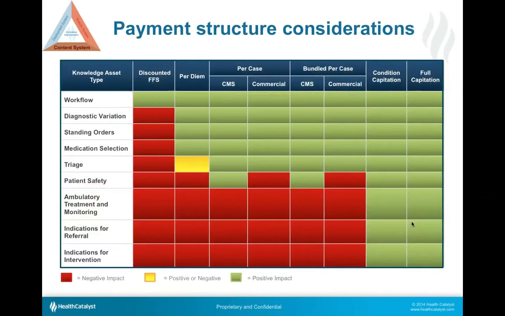Perhaps my most important slide today is understanding how payment structures can really impact the improvement work you're doing. Sometimes doing the right thing for the patient can have a negative financial impact on the care delivery organization as a whole. So I've taken the list on the left here.